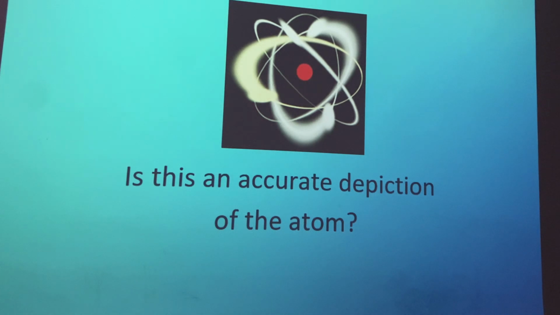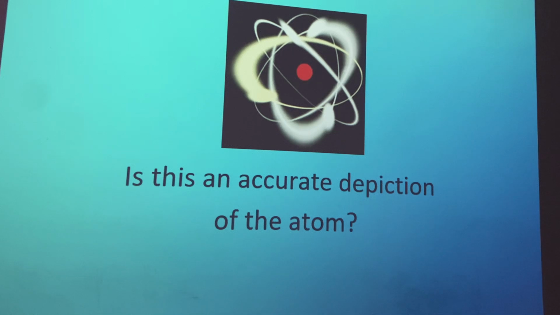What's wrong with the nucleus right here? You may remember the two subatomic particles that are going to be in the nucleus. The proton and the neutron. Proton and neutron, so it shouldn't be one solid little sphere. Now this is actually not a bad depiction. It's actually a fairly decent depiction. Just know that the nucleus is not one solid little sphere. You do have protons and you do have neutrons.